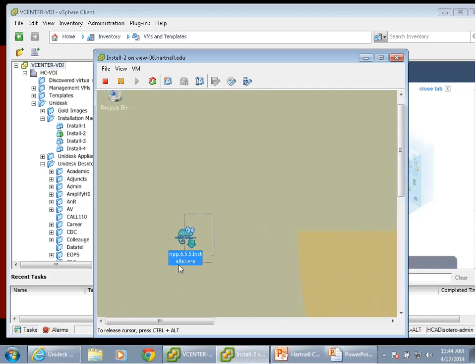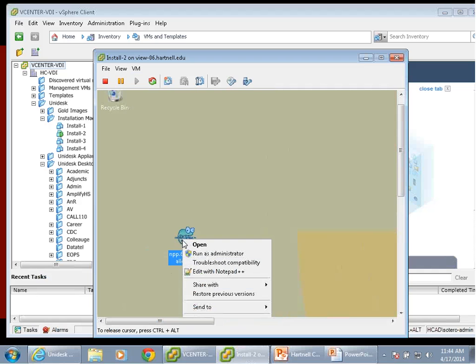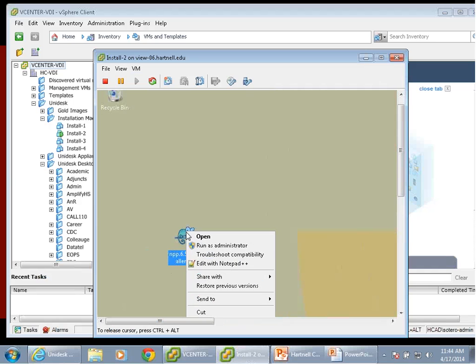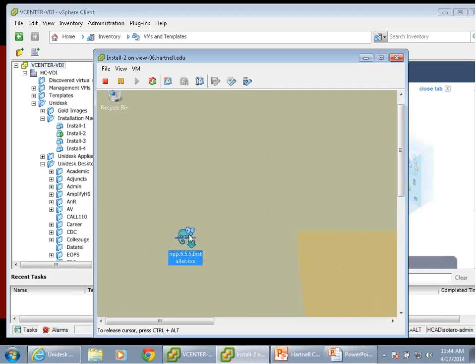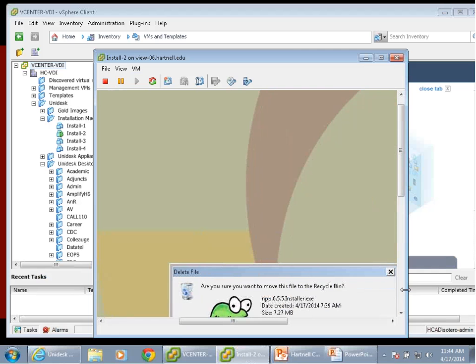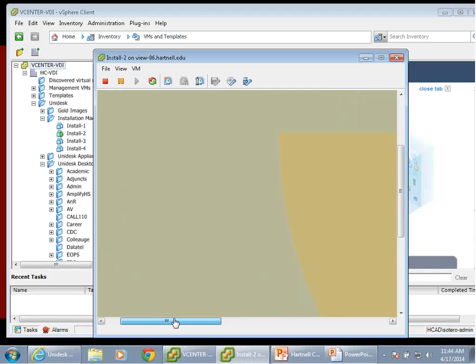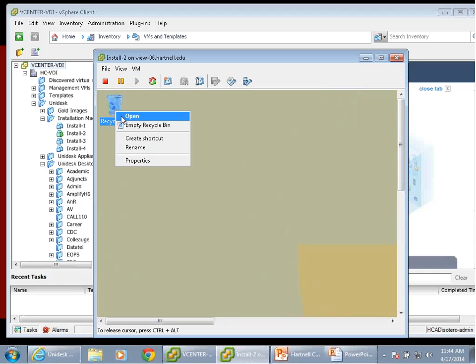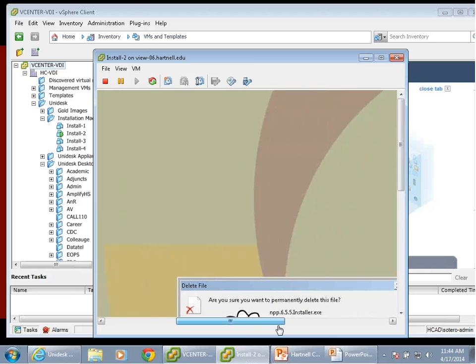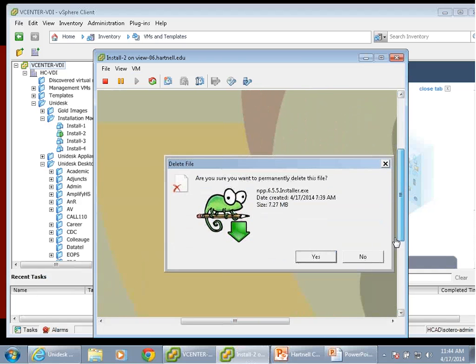I don't want that there because I don't want it to be part of my layer, so I'm just going to delete it. And since I deleted it, I'm going to empty the trash can, because I don't want that part of our installation.